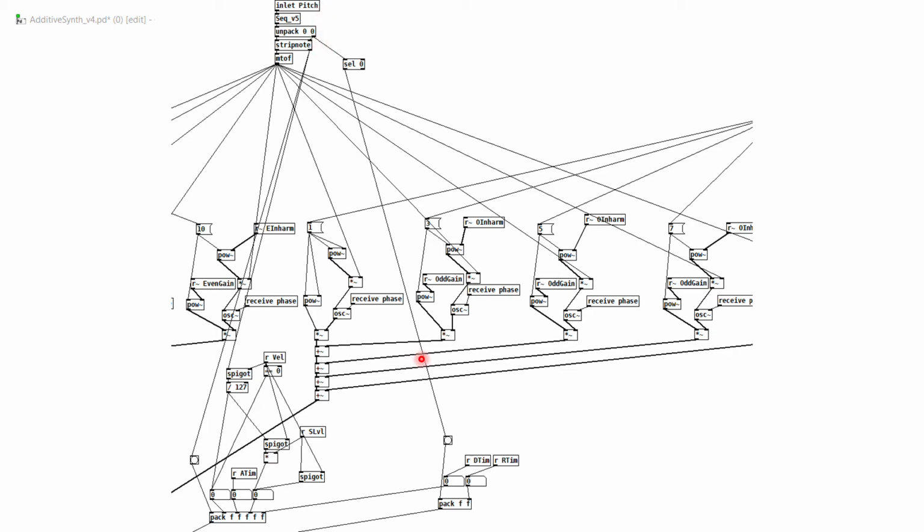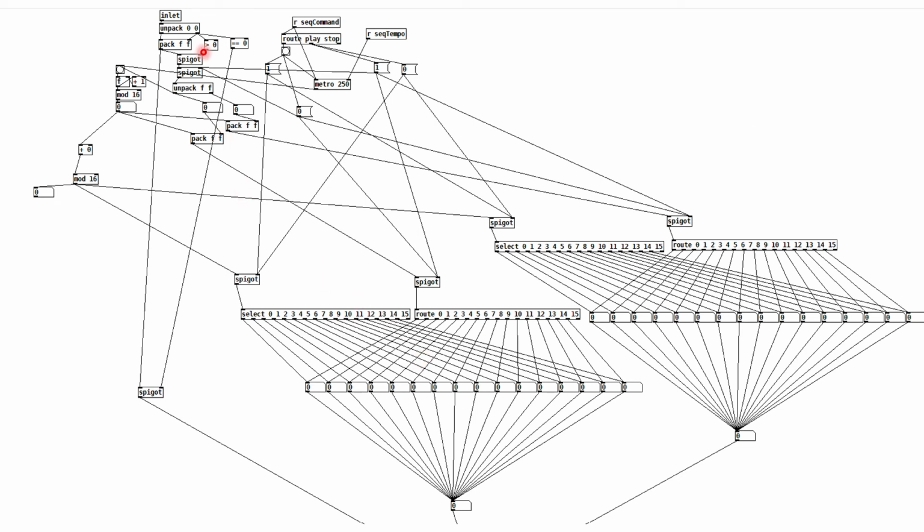But in any case, if it equals 0, it essentially just gets passed right through if the velocity equals 0. So that's what this one spigot is for. For anything that's greater than 0, what I essentially want to do is take both the note number and the velocity and store it. And I just am using these 16 number atoms, well 32 total, 16 here and 16 over here, number atoms to store the note numbers and the velocities corresponding.